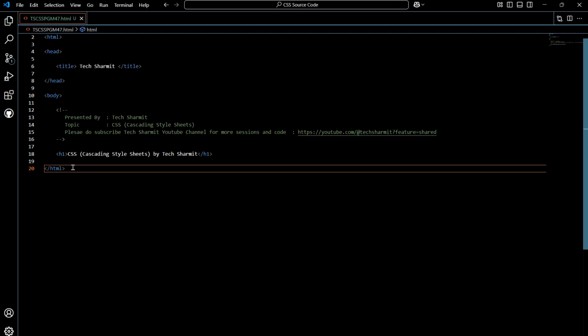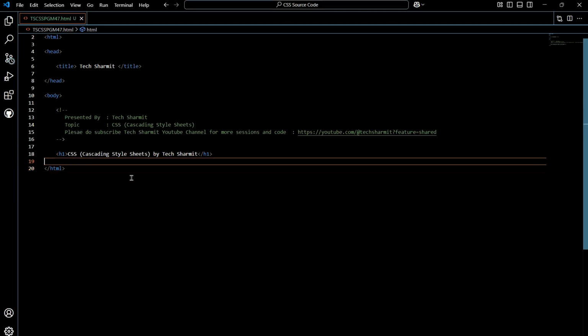But before we proceed further, I would like to recommend you to please go and check out the previously released sessions first, because they all are in proper sequence and sync. If you follow them sequentially, then it would be much easier for you to understand the ongoing topic, because for the time being we are mainly focusing on how to use the text decoration line and text decoration color property. Clear? So let's start with the code itself.